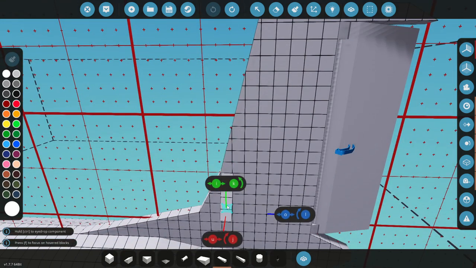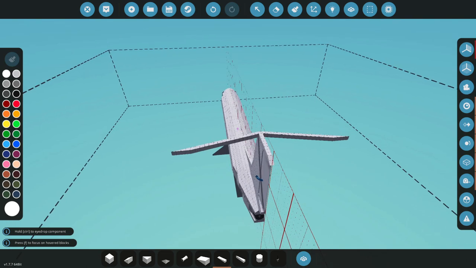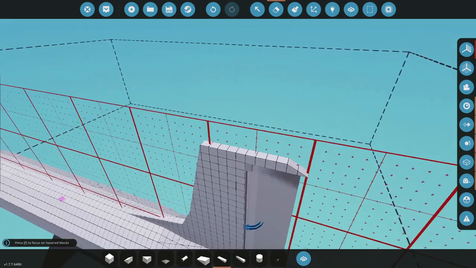Now all I want to do is build in some sort of horizontal stabilizers as well. I don't know whether they should go down here or whether they should actually be positioned at the top. At the top seems to be kind of cool, and I do kind of like the idea, but I don't know. I don't know how I feel about it.